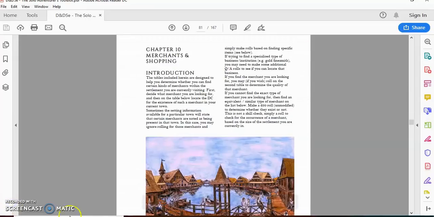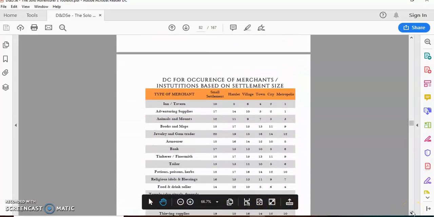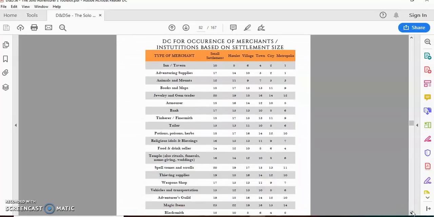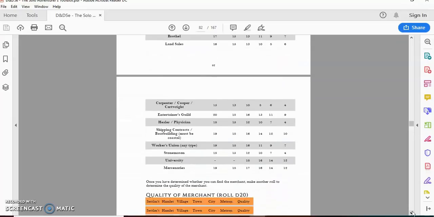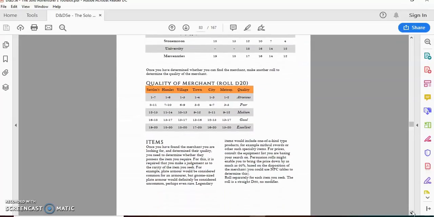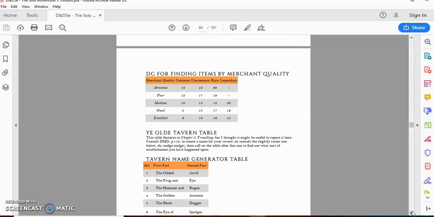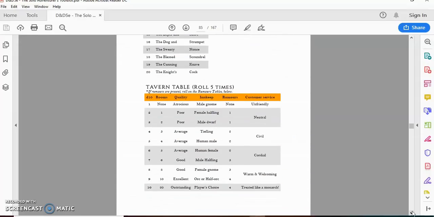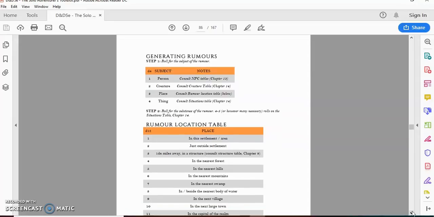Chapter 10 goes into merchants and shopping and all that other good stuff. You know, you've looted the dungeon, you've traveled through the wilderness, you've got your treasure, and, well, what are you going to do with that treasure? Well, here you go. You've got all your equipment and prices, quality, DC for finding items by merchant quality, a tavern name generator, another tavern table, more rumors again.